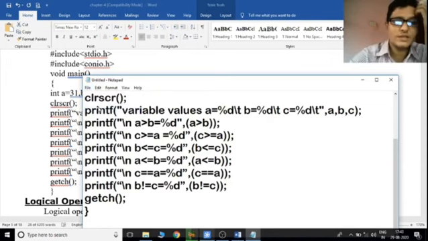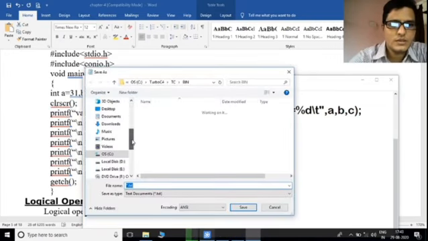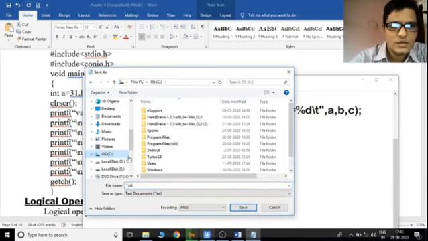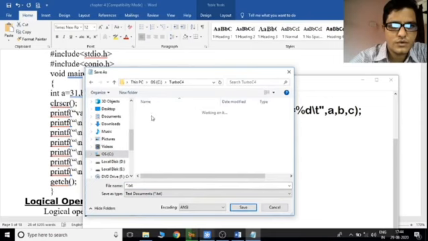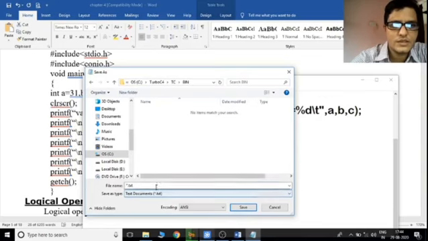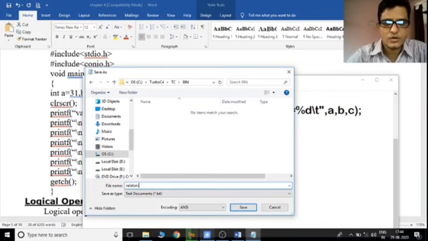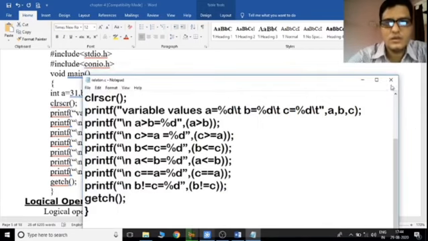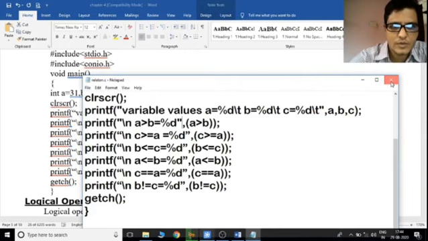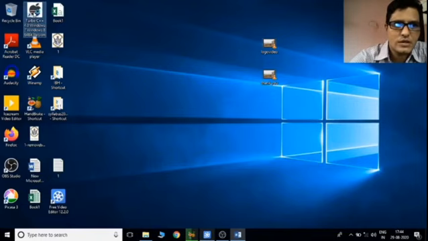Where to save this? If you are typing in Notepad, where to save? In C drive. In my computer, C drive exists. In C drive, we have to open Turbo C4. In Turbo C4, the TC folder exists. In that, the bin folder exists. Now we have to give relation.c. Okay, so it consists of an error. It won't run properly. I will rectify it. Now let us open our editor once again.